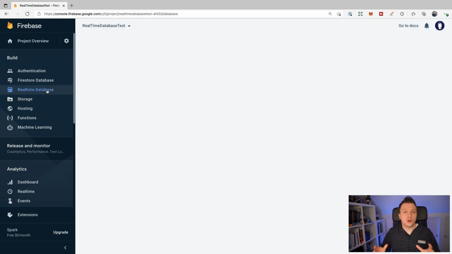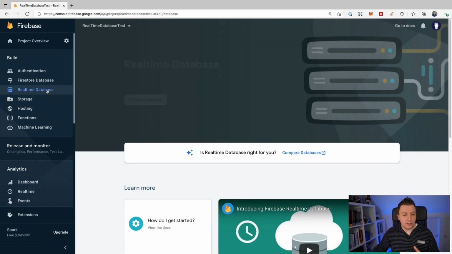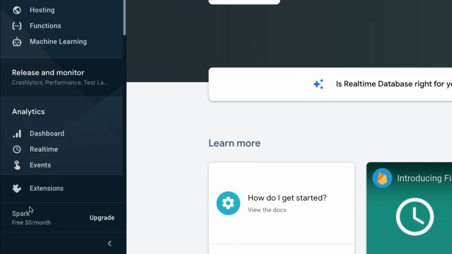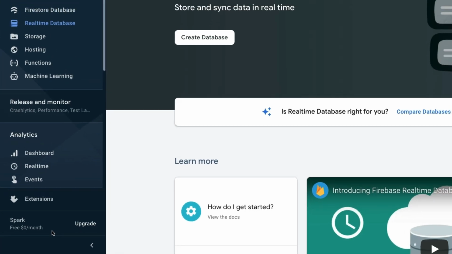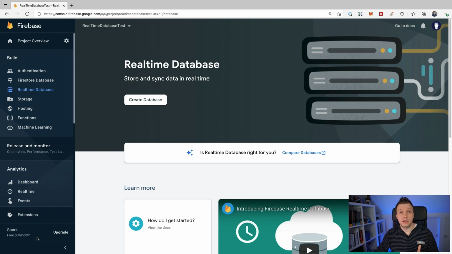And it's also good to mention that I'm on the Spark plan. You can see it all the way here down left at the bottom. Which is free, $0 a month, just the way I like it. And I think most of these services you can start for free. Also with the real-time databases, I think it allows for like 1 GB of storage in your real-time database. And if you're just storing bits of text, that is a lot of text that you can store for that. But be sure to check out the billing details and if that is working for you.